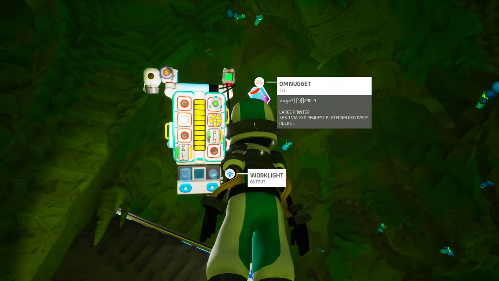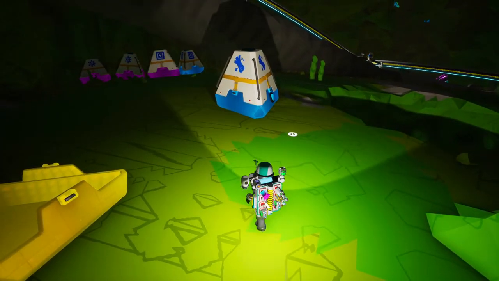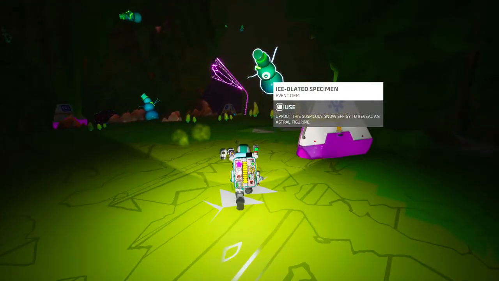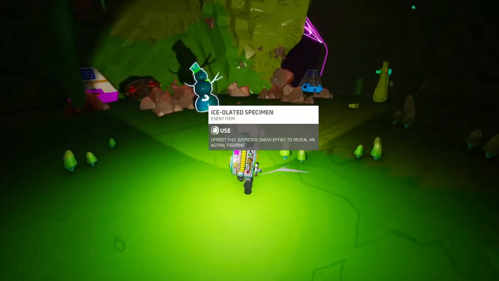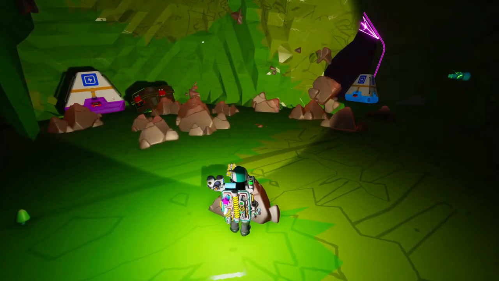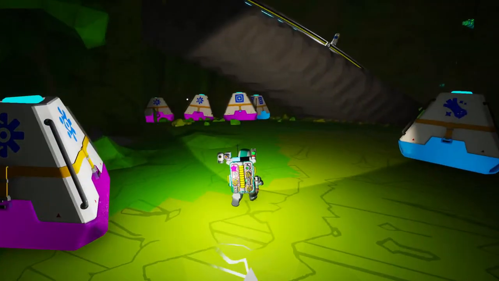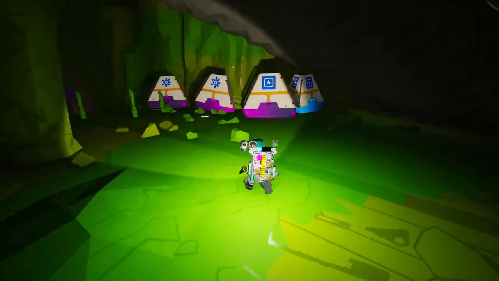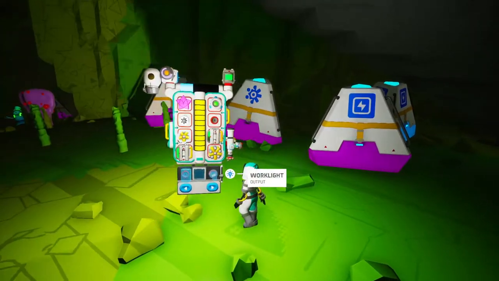Omnugget! Oh shoot! Oh, that's good. Can pick it up. Nice, dude. That's so good. That was a yellow. I think that was a yellow capsule. All right, let's open these up right here. There's a nice bundle of items right here.